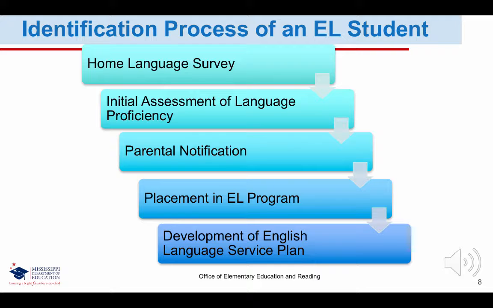If your school has an English learner teacher, generally they will come to you and let you know that you have an EL student in your classroom. However, you may need to go to your school's EL teacher and find out if you have any English learner students.